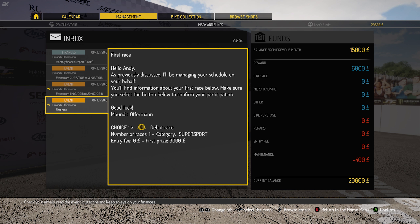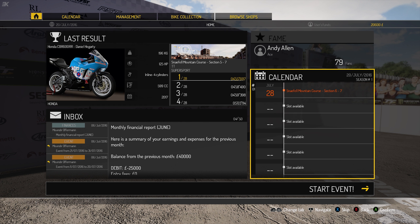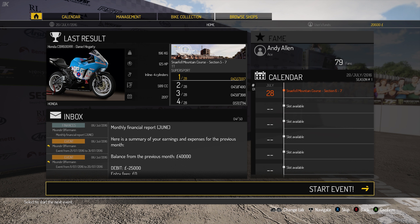We've got event offers due — 3 of them. There's an event to run the mountain course section 6-7, with £2,500 for first prize. It's a Supersport and Superbike event. Let's select that. Returning to the home page — next time out we'll be heading back to the mountain course. Let's see if we can match what we just did in this episode. I cannot believe we won. That finish line really comes up quickly once you get into the rhythm. Let's see if Andy Allen can make it 2 wins from 3 next time out.